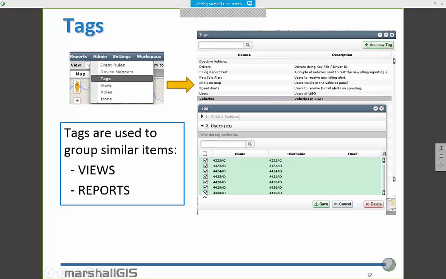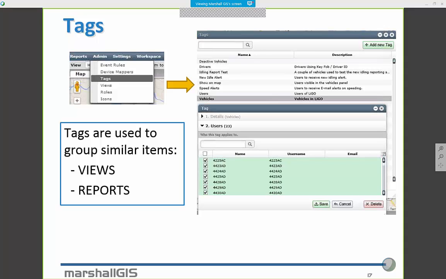The key thing with tags is, for example, there's a tag for water, there's a tag for engineering, there's a tag for transportation, and those tags are associated with views so that when you log in as transportation, you only see those vehicles that are part of the tags.